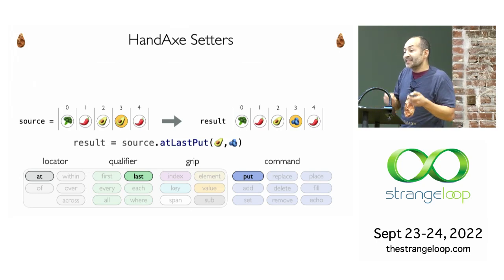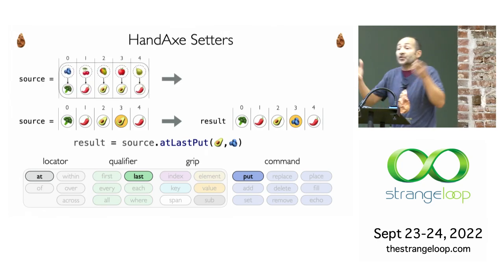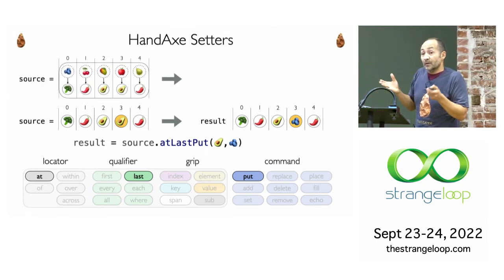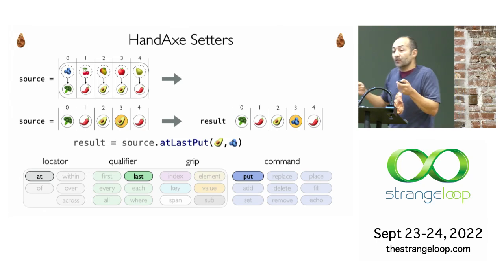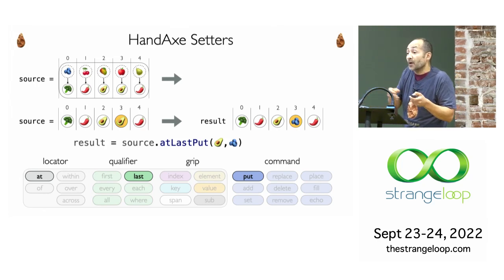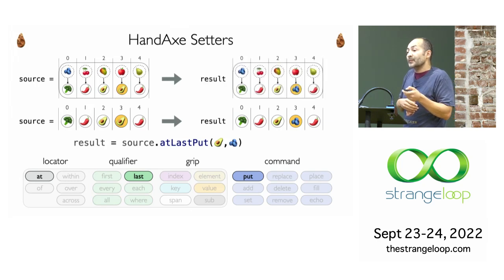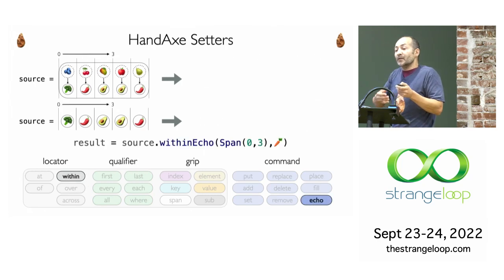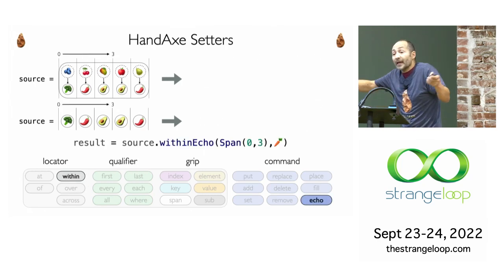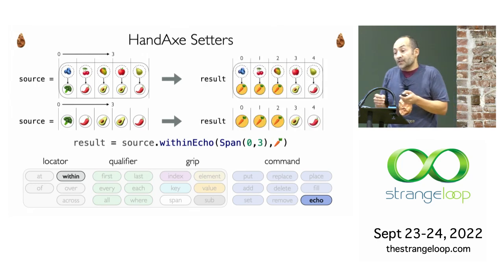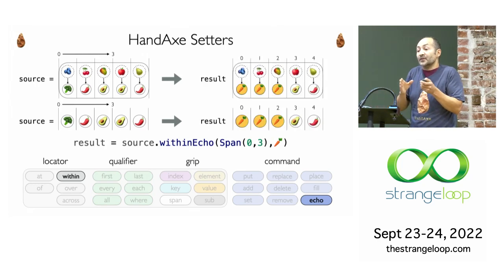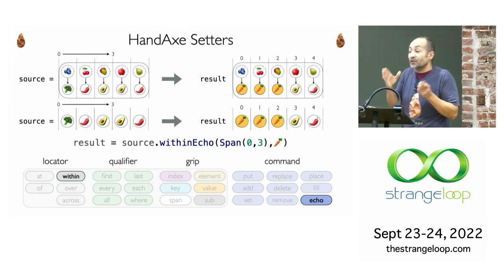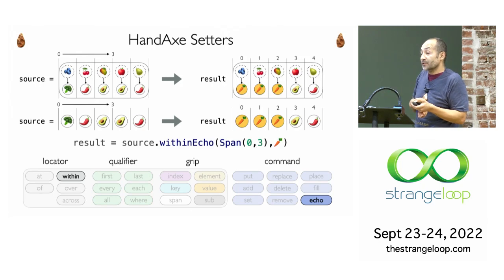And what's cool about this is it works the same with dictionaries as well. It should work the same with groups as well. These are orthogonal for the most part. So I can say, again, give me that avocado value, and there let me replace it with a blueberry. And so, just to look at another, we have within echo. Let's say over a span, I'd like to echo a value. So here I am looking at the span of 0 to 3, and I'm placing a caret at every value within, and it works just as well on any type of collection.